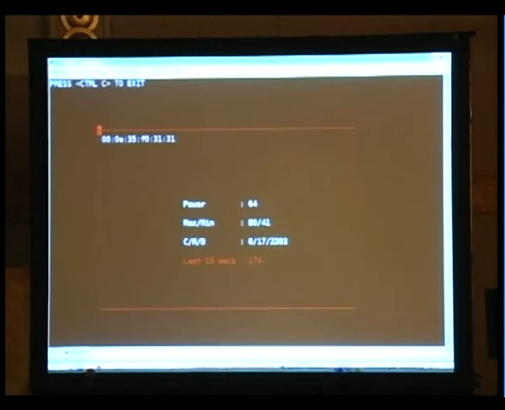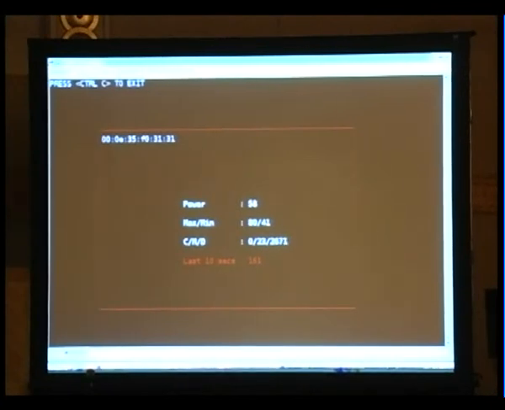Okay? Now there are 3 more little components or figures over here. They're called CMD. Anyone want to guess what these stand for? C, M, and D. Exactly. Control, management, and data frames. Now, as you can see here, we're getting a fair stream of data. So this guy is definitely, not only is he associated, he's also probably doing web surfing or whatnot. And you can see some management frames. Now, you might not get any control frames or management frames. That's okay, because typically what we find is that the further you are away from the guy, the less likely you are to get the control frames and management frames.